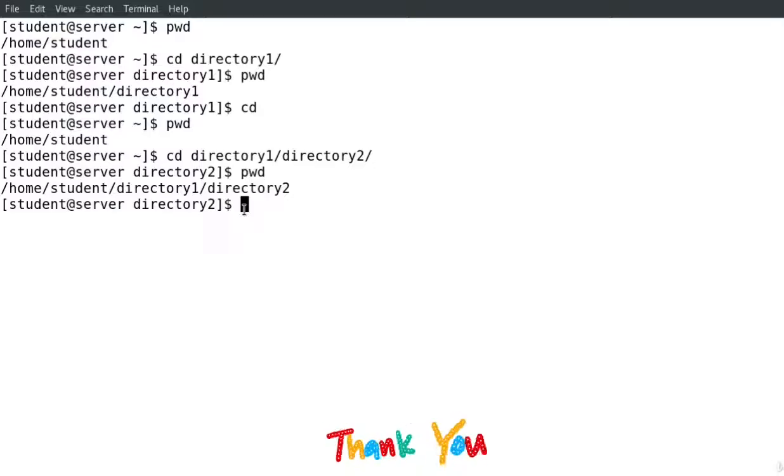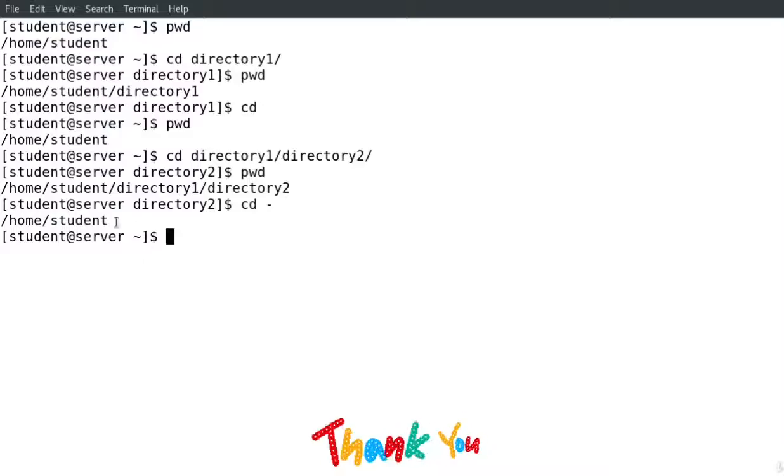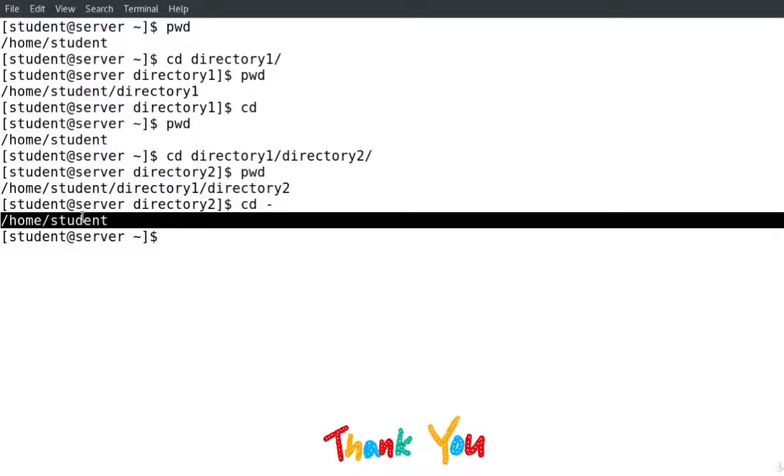Now, if I would like to switch back to the directory that we were working in before, and also print the current working directory, I type the command cd, then space, dash, then I hit enter. You can see here, this command prints the working directory that we were working in before, and also prints the current working directory.